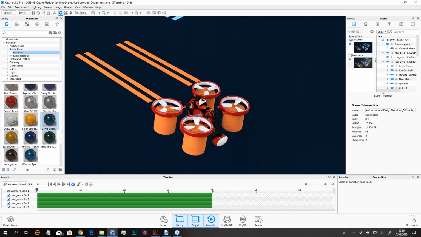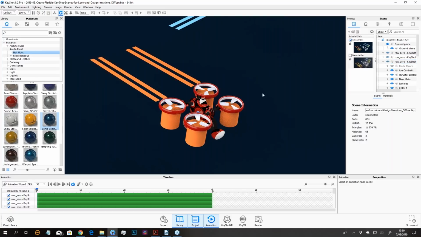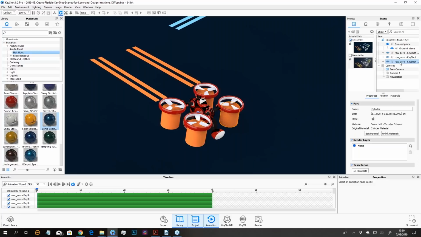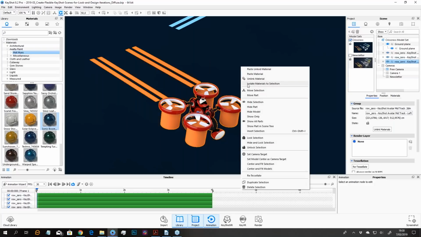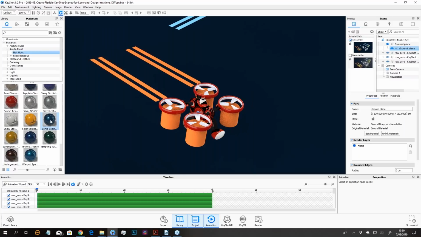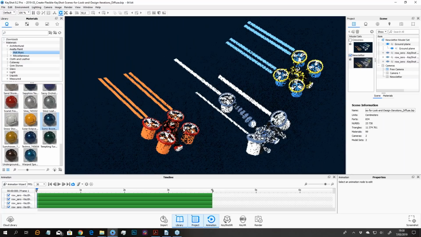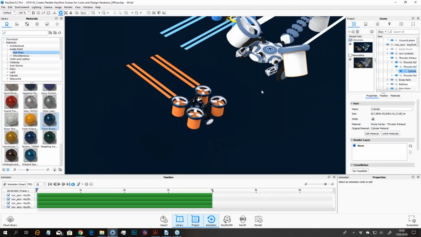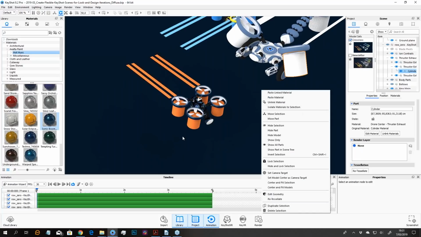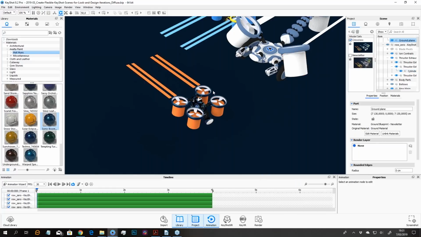One trick here to make all materials within a particular model unlinked or unique is to select the entirety of the model you want to be separate, material-wise at least. With this selection active, I can now right-click and say isolate materials to selection. If I do that, now when I perform the same operation and drag and drop a material onto those parts, and I go back to my newsletter, you can see that's been unlinked from that model set. That's because isolate materials to selection makes sure that all materials within that selection are now separate from everything else.